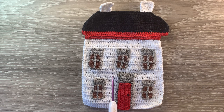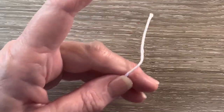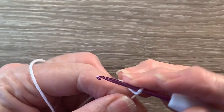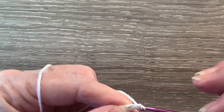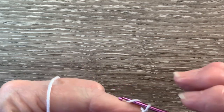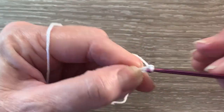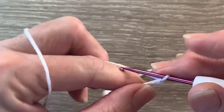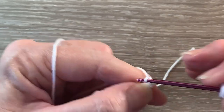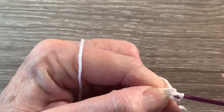Next, I'm going to work the main part of the house without bricks. Now, I've got my 106, the Snow White, and I'm going to start with 33 chain. For row 1, I miss 2 chain and I work 1 double crochet in each stitch to the end. I'll have 31 stitches.